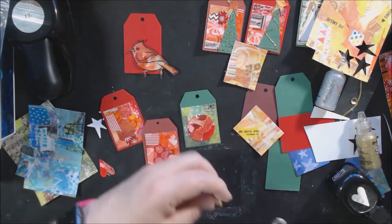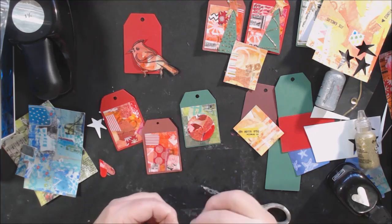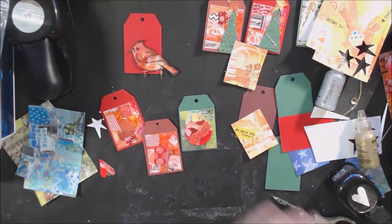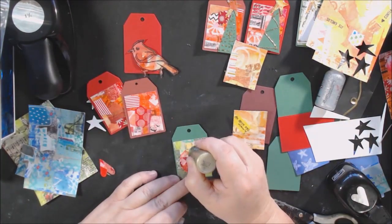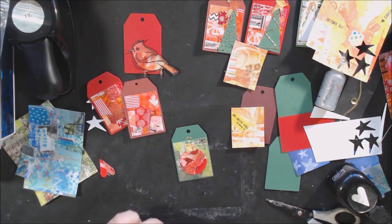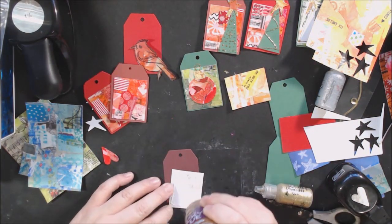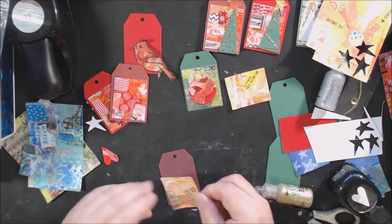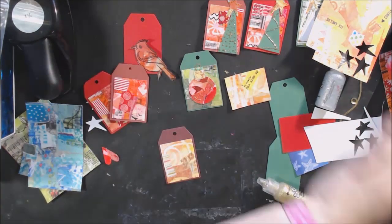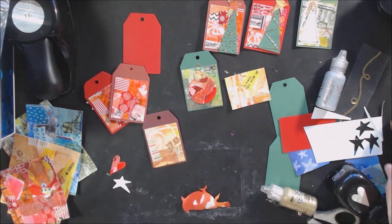I also punched some of the paper with paper punches. So, I punched one of the red ones in a circle, put it on the green background, and then added a little bit of the yellow as a topper to make a Christmas ornament. I also am adding Stickles glitter glue. I have gold and silver because I think that holiday things should have sparkle. That's just my own opinion.